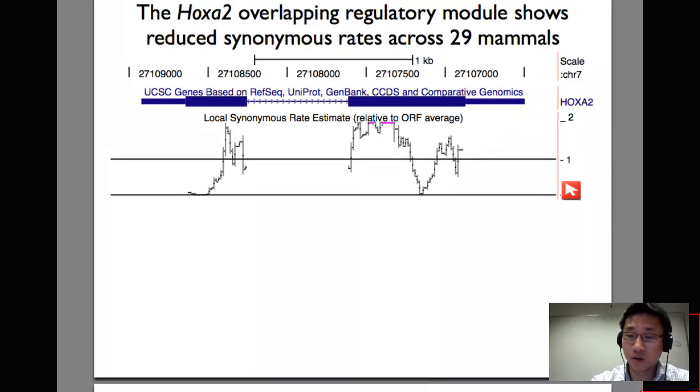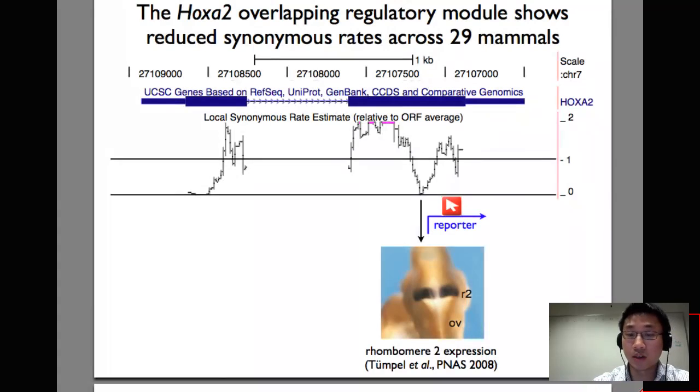So in the second exon here we can see the dip in the synonymous substitution rate is the region corresponding to the tissue-specific enhancer, which I had shown on the previous slide. So again, if you totally cut that region of DNA out of the protein coding gene and put it upstream of a reporter gene, that is adequate to drive expression of the reporter gene in a specific segment of the developing mouse hindbrain.